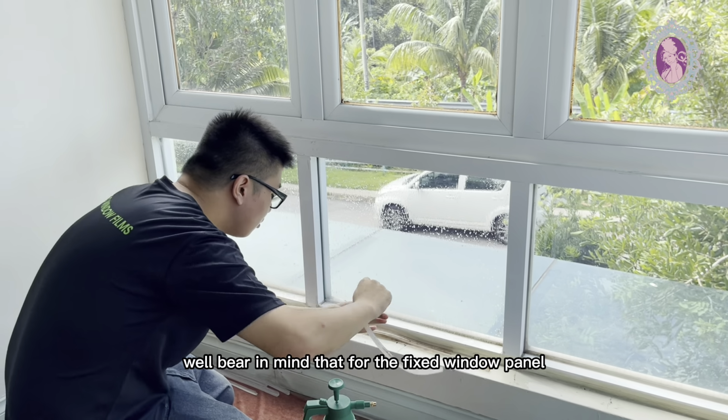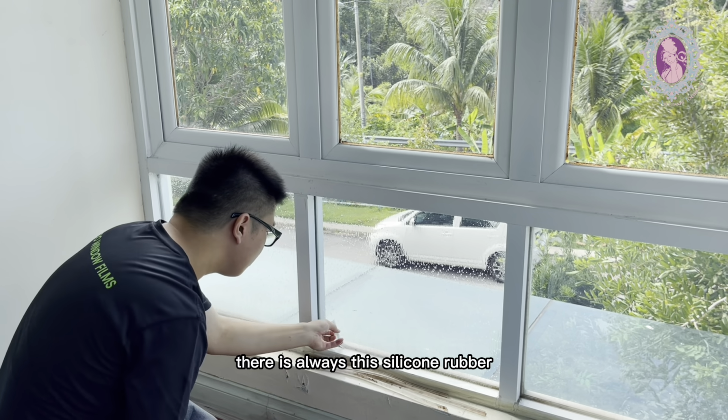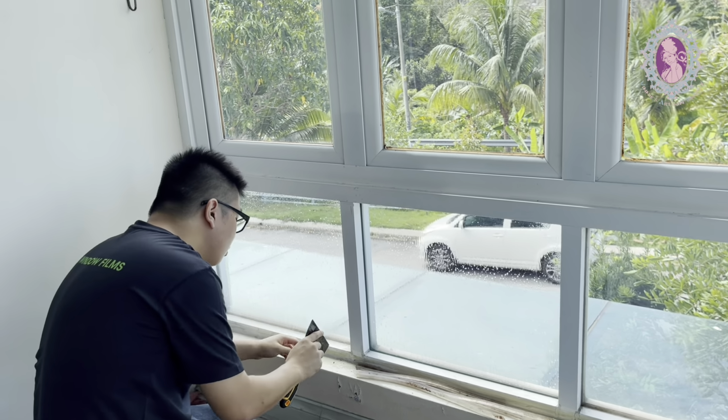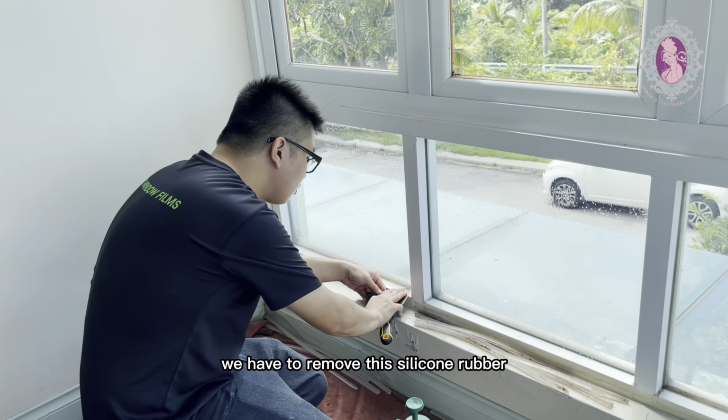Well, bear in mind that for the fixed window panel, there is always this silicone rubber being inserted in the four sides of the frame. Before the whole procedure begins, we have to remove this silicone rubber.